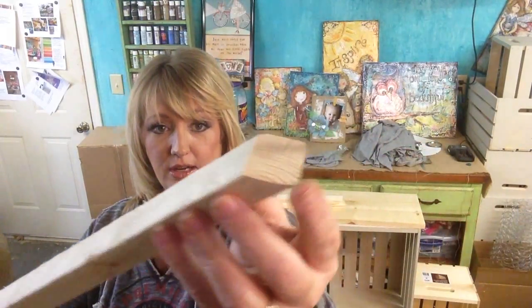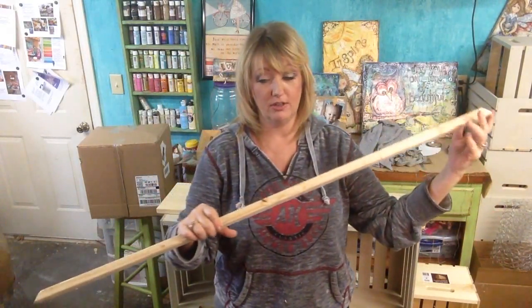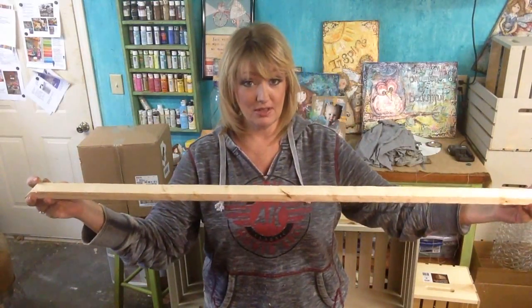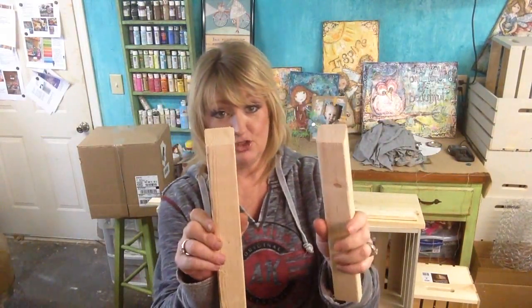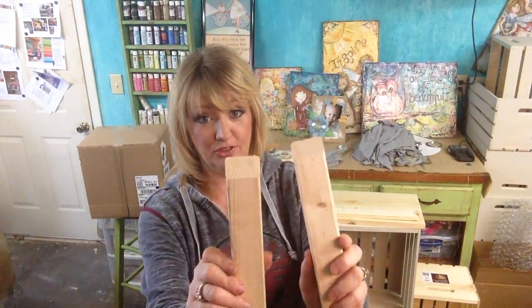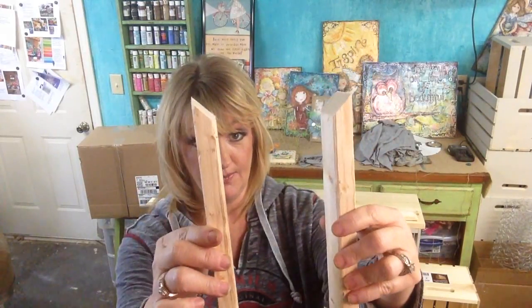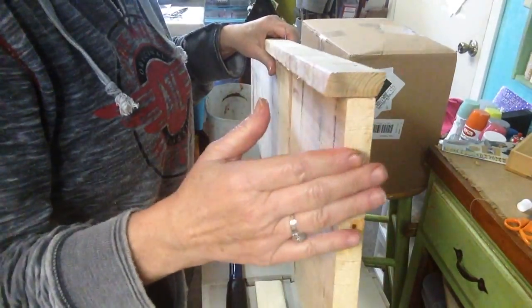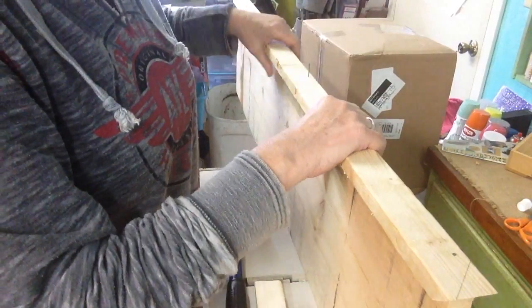I've cut this piece of wood 40 inches long, the same length as my tabletop. I've mitered the corners — see these nice little miters on a diagonal. Your 40 inches needs to be from the longest part of the diagonal to the longest part; don't cut to the short end or your board will be too short. I also have two side pieces at 10 inches, each with one mitered end — the back won't show so only one end needs mitering.